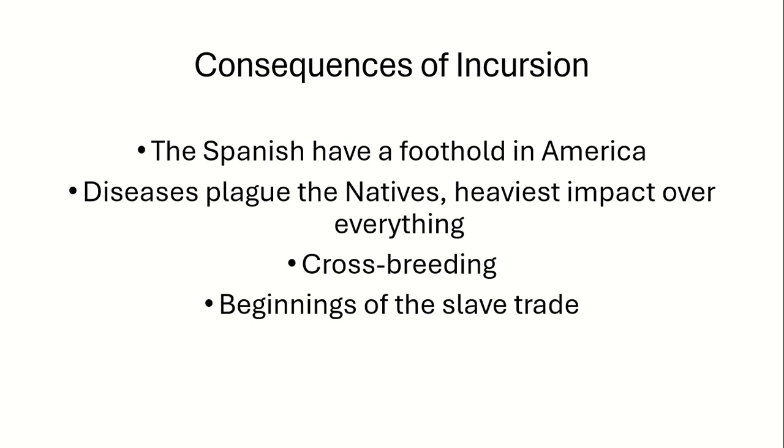Crossbreeding also happens. Again, AP World, or even global, I'm not sure about the global curriculum, but with AP World at least, we talked about crossbreeds of Native Americans and Spanish that were slaves, called mestizos and mulattoes. And like I said earlier, this really just kicks off the African American slave trade. And it also sets up subjugation of not only African Americans but Native Americans, which we'll see a lot later in the Jacksonian era with Andrew Jackson.